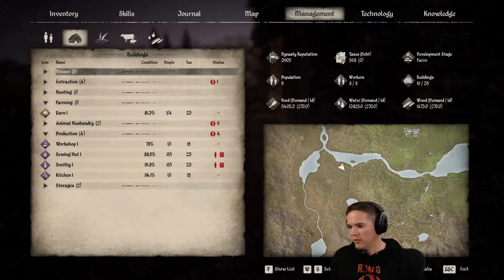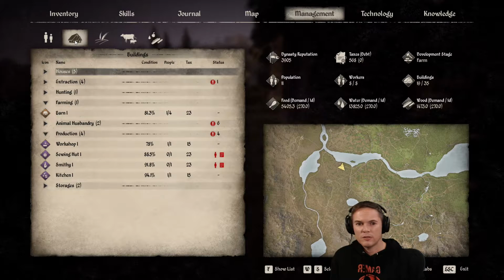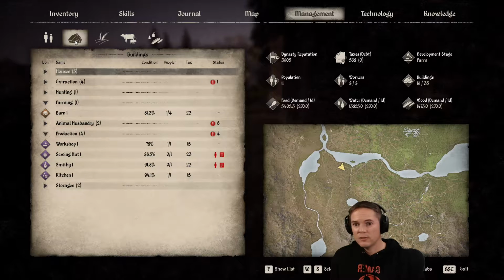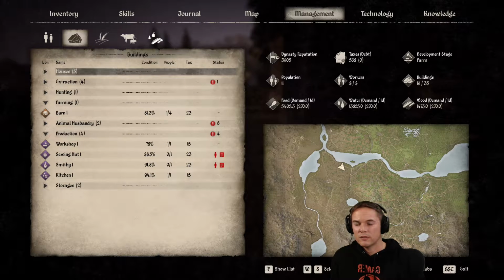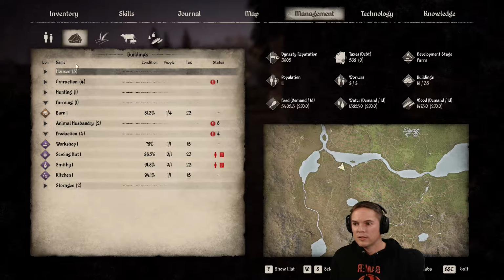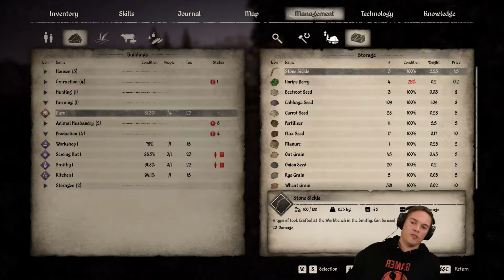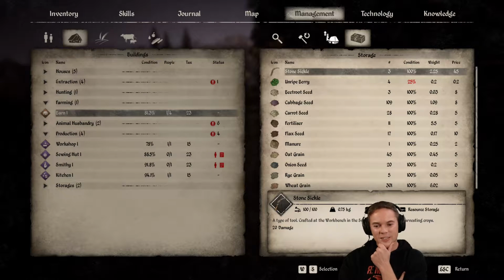Choose the building. Then on the right, the far tab. The far tab. In management. So if I choose, say, the barn. Oh, I see. Got it. Right. Thank you very much. Cheers. I see where to go now. Thanks for that.